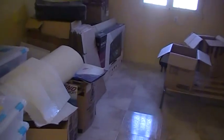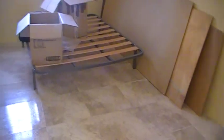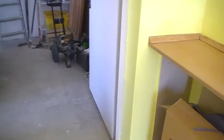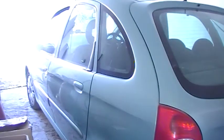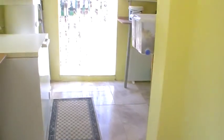Down to the side here, this is currently used as a store room but this was to be a double bedroom. You can see the floor is tiled. And then this door leads through to the garage, which was going to have doors and windows put on, tile the floor and turn it into a lounge. This would be perfect for visiting family or to rent out as a little holiday apartment.